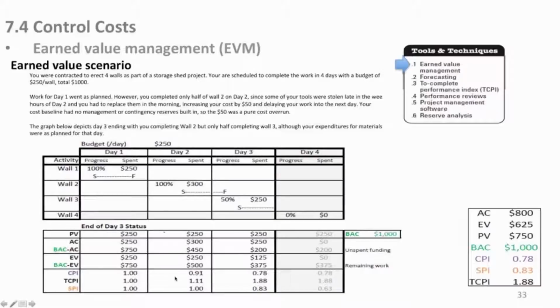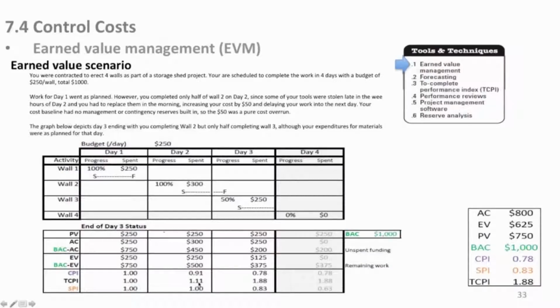Our cost, though, since we had a cost overrun, now we're trending down, and actually in the real world, a 0.91 would be a very bad thing. That's a big number. Actually here it's like, many percent overrun. But anyway, 0.91 is a bad number, and it shows it right here. And therefore, if this trend, now we're going to see this gets a little dicey and maybe difficult to comprehend, but there are many ways of looking at where you're going to be at the end of the job. So your to complete performance index, assuming you continue on the same trend and you don't make other corrections, we're going to be over our cost quite a bit.